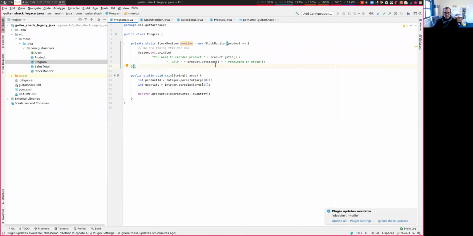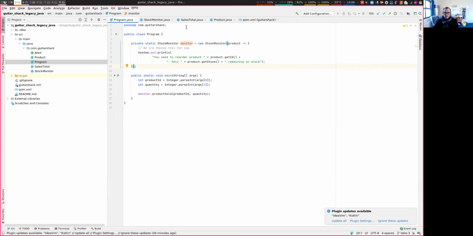Cool. So we're going to be tackling the Guitar Shack legacy code exercise, which I used in a workshop a couple of weeks ago, and it seemed to go down quite well. So I'll briefly explain what the exercise is. We've got some legacy code, and I'll qualify what I mean by legacy code. It is code that does not have unit tests, basically. Code that would be risky to change or difficult to change because we can't retest it quickly.